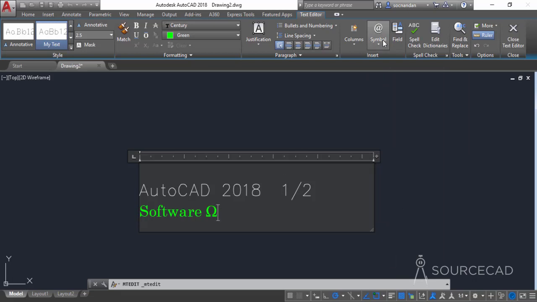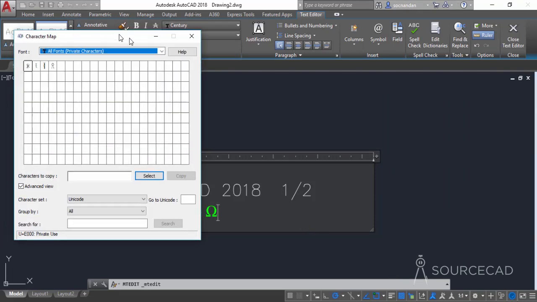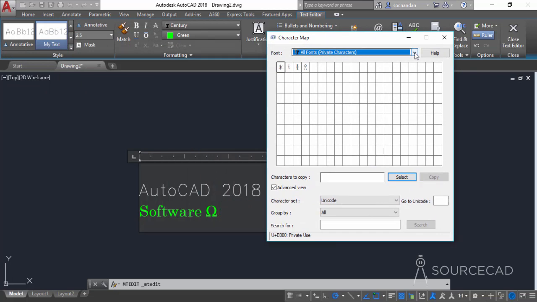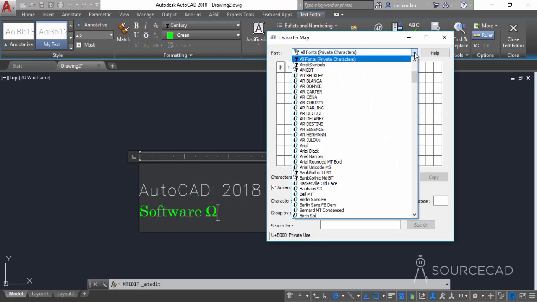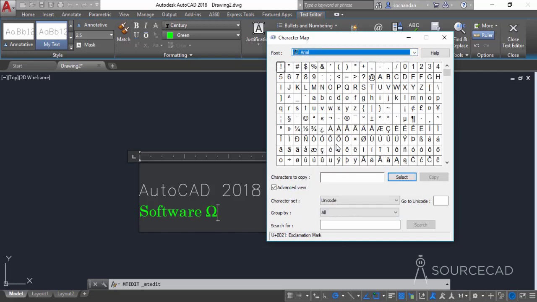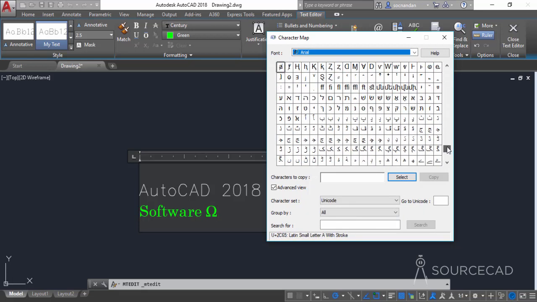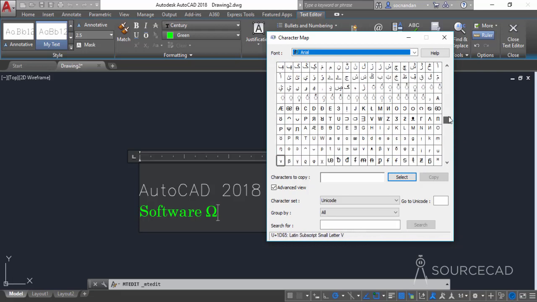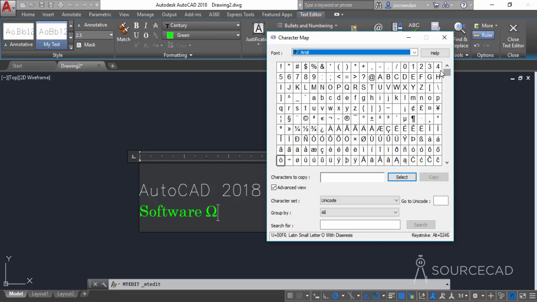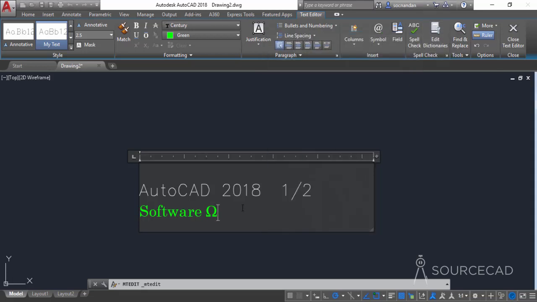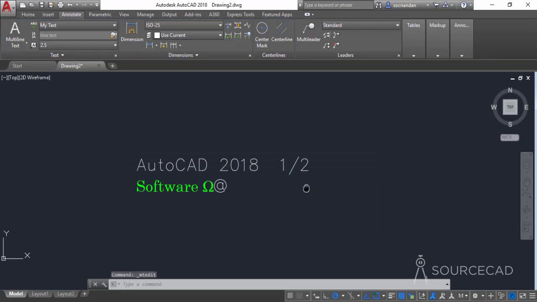In order to access more symbols, you can select this Other option, and that will provide you access to the AutoCAD character map. You can select your required symbol from this character map window. I'll click on this drop down and select the font. In this case, I'll select Arial, and all the characters which are related to that font will become accessible here. So you can select from this long list of characters, which depends on the font you select. For example, in this case, I'll select this symbol, copy it, and now close it. Now right click in the drawing area and select paste, and here we have it, the symbol has been added. With all these changes, let's click outside, and here we have our MTEXT added in the drawing.